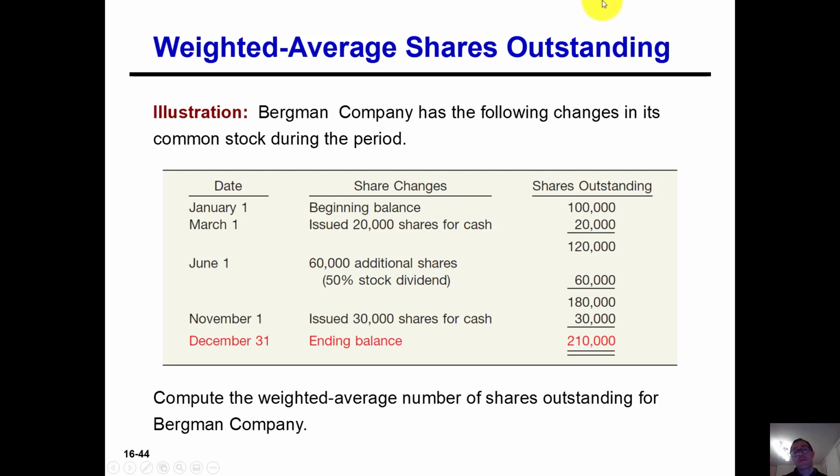You've heard of stock splits, right? Or stock dividends. They're essentially the same idea. A company takes the existing number of shares and divides them into more shares. So you have more shares outstanding, but no real change in the company. So when we look at past data, it's always important to restate everything so we're all on current terms.